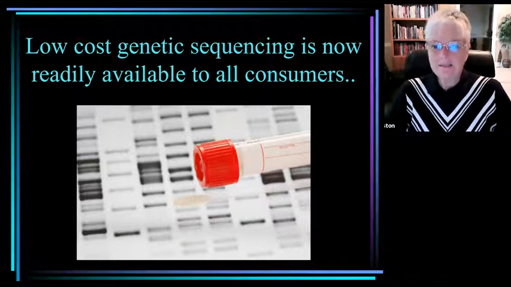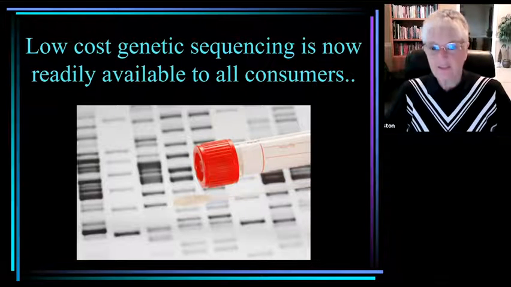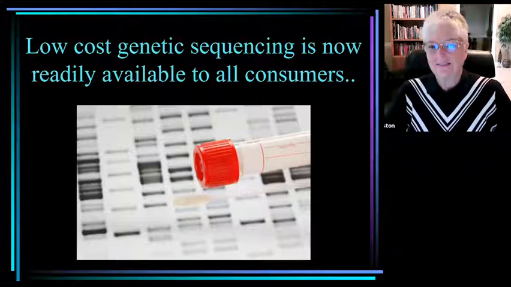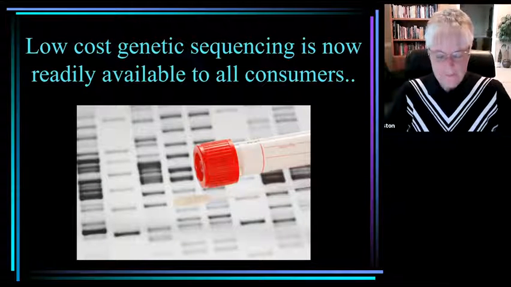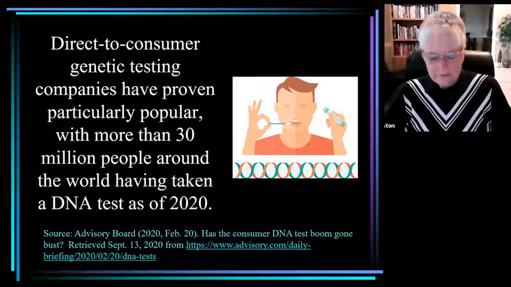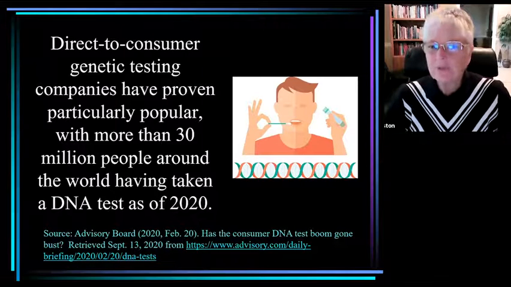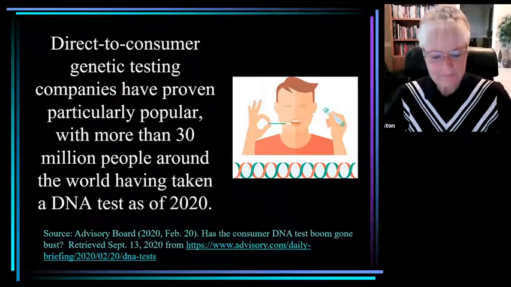So how common is this kind of consumer testing? More common than you think. You no longer have to have any kind of physician order. It's as simple as doing a saliva test and sending it off. And it's as inexpensive as $100 with results that arrive in a few weeks to a few months. It's kind of hard to imagine, but more than 30 million people around the world have already had a DNA test. But even more shocking to me is that worldwide, the prediction is by 2025, more than 1 billion people worldwide will have had their DNA mapped.